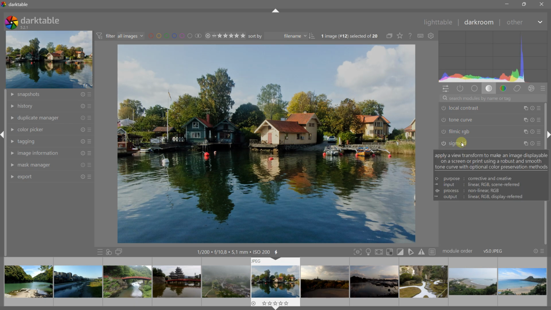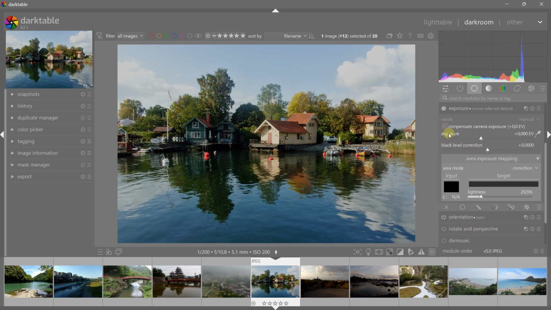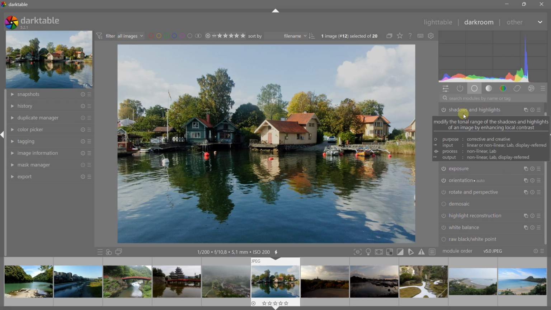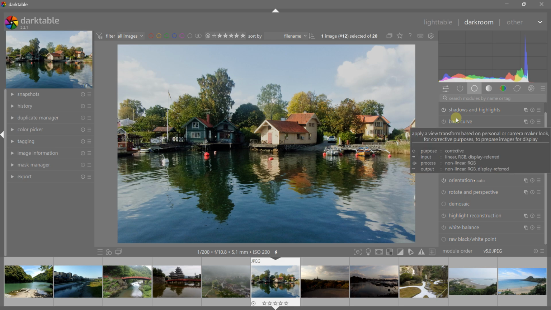And if I want to work with a general exposure, I can come back to the basic modules, and I will select exposure here, activate exposure, and I will be able to increase a little bit, for example, the exposure, just like that. So the first type of process is this. Concretely, you can focus on shadows, highlights, then, for example, contrast, exposure, to make something simple about the process.